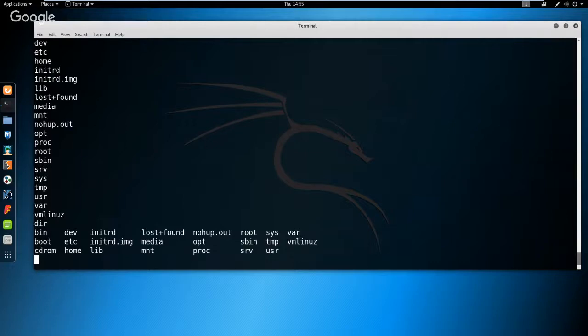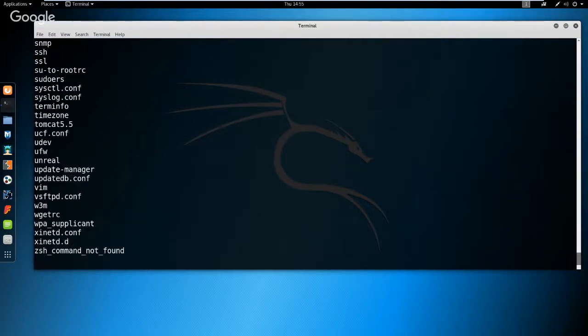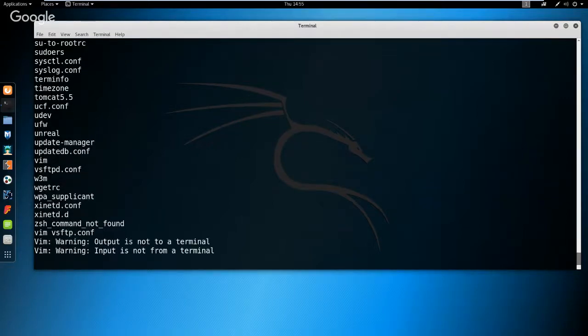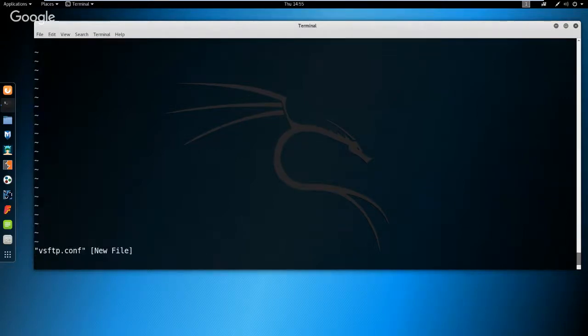So if we wanted to, we could look into, where did I go before? Was it? No, it was etc. And what I wanted to do was view. I must have misspelled something.